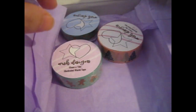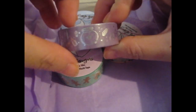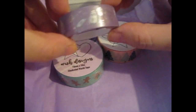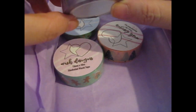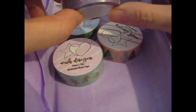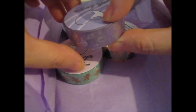So technically this one is not Christmassy themed, so we'll get this one out of the way first. This one is a silver foiled, kind of witchy one, because I can see there's a crystal ball, potions, diamonds, crystals, things, cauldrons, stuff. And I'm not even showing you it in full. Yeah, so I'll do a picture at the end to show you the full view.